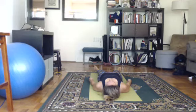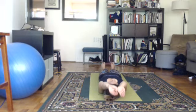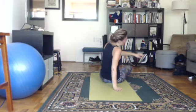So if the sit-ups ever start to bother your back, you can skip them. The sit-ups, like everything we do, are optional. Legs together, arms over your head, flex your feet, squeeze your seat, sit up. Good, turn, come towards the back of your mat for half tortoise, Ardha Kurmasana.